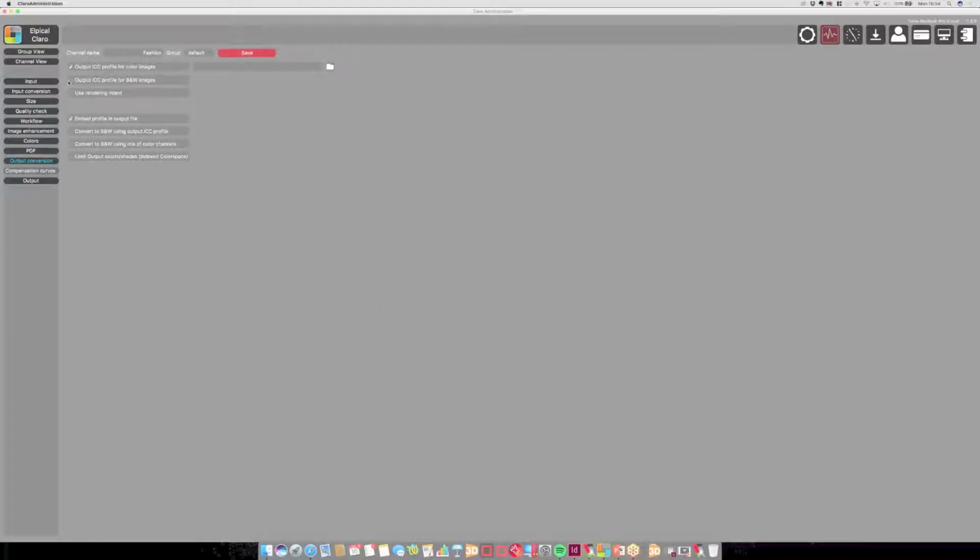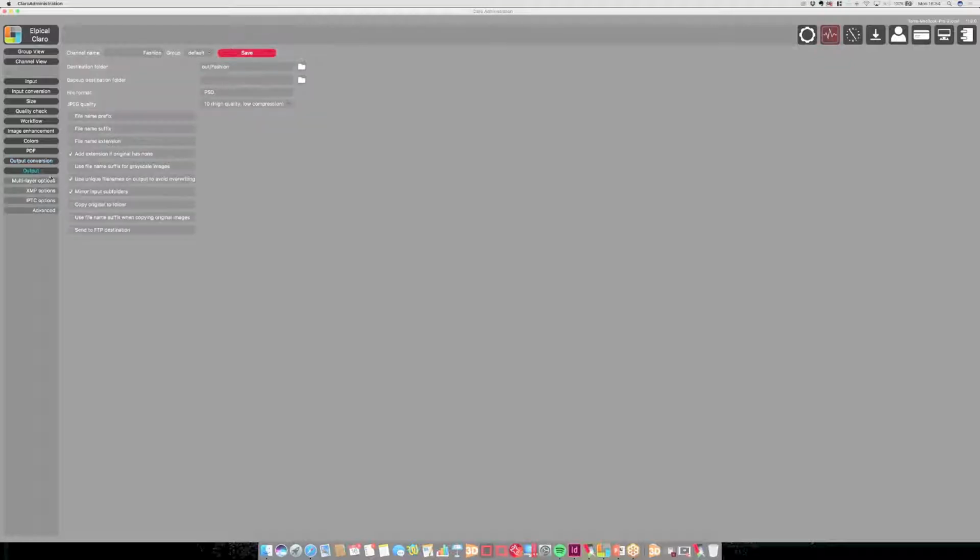I could use a specific ICC profile for black and white images, and I can define my output rendering intent that by default would be perceptual, but that I can define to be relative or relative with black point compensation or absolute in case the number of colors that I have out of gamut is higher than a certain percentage. On the output side, I obviously define what my destination folder is and what my output file format is.